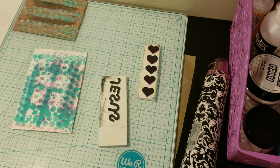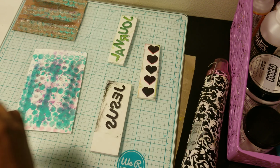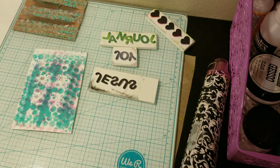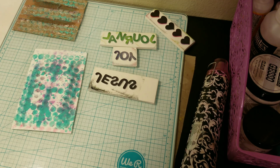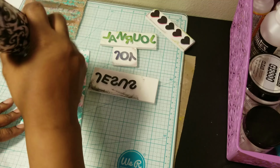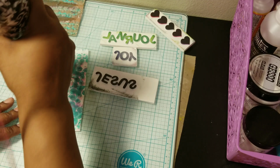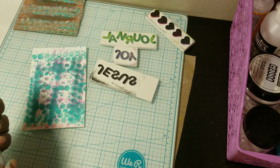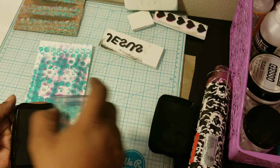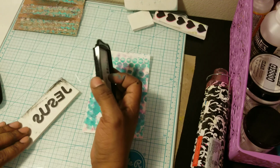And probably just Jesus joy, because today I was thinking on joy. Jesus joy journal. So let's see what's here. I need some hearts. So what color do I want to use here? I think I'm going to use black. Just going to use black. So, just a quick something, just to use a page. Okay. Let me ink this up.